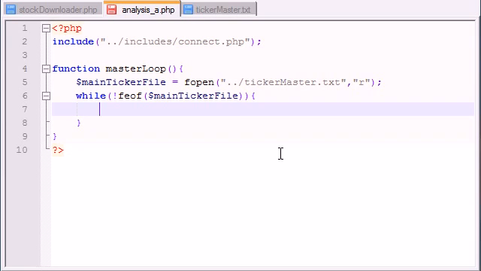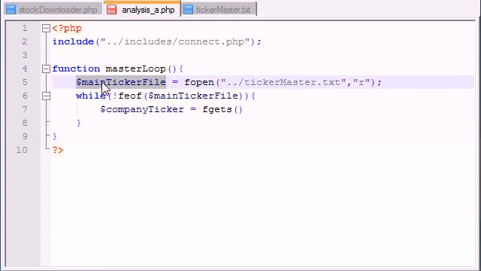In order to do that, we need to use a function called fgets, but let's store that in a variable first. So company ticker, and set this equal to fgets, and we're just going to name main ticker file. Just remember, whenever I say pointer, think of it like a cursor.